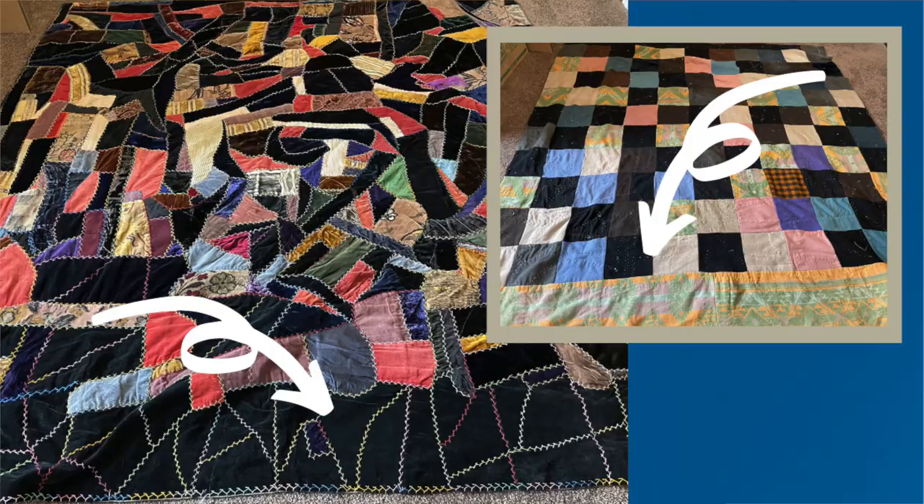Another thing that I think is important to learn from this quilt is that if you haven't made it the exact size you need, just add on. As quilters, we sometimes get into this box where it's like, oh, well, the pattern says this, or this is what I have fabric for and I can't really add to that. We set ourselves up for failure sometimes, when in reality we need to give ourselves a break. Through this whole series of looking at old quilts, that's been the major lesson that's held true: we have to stop with the rules and have some fun and let our creativity come through.